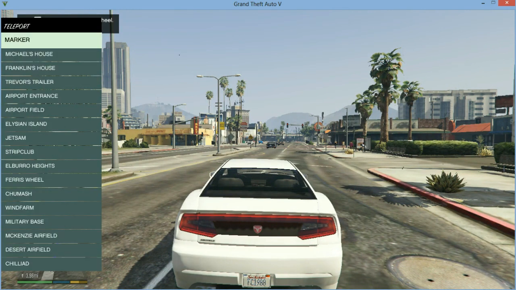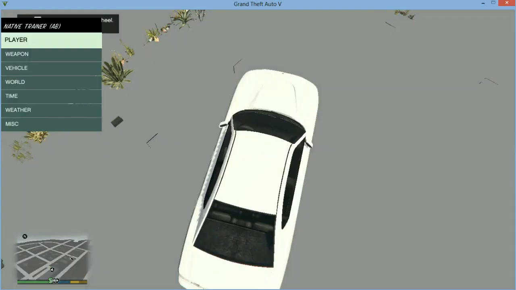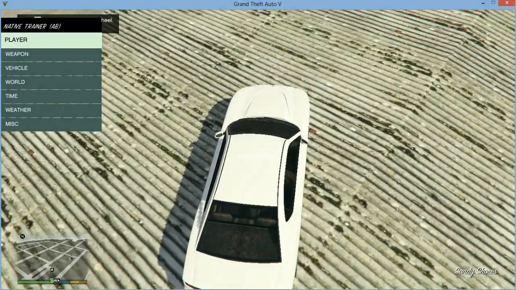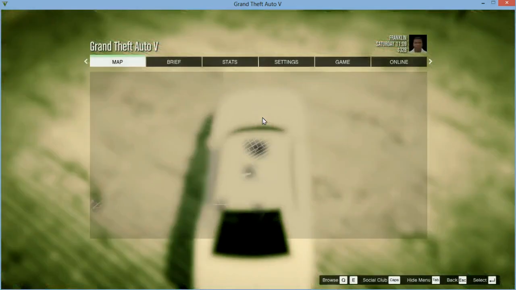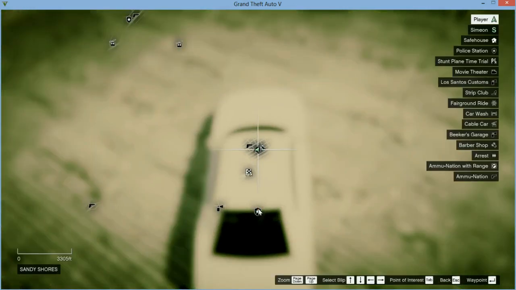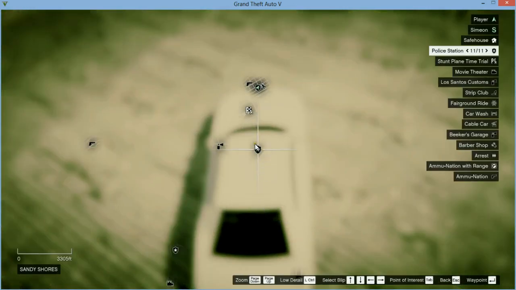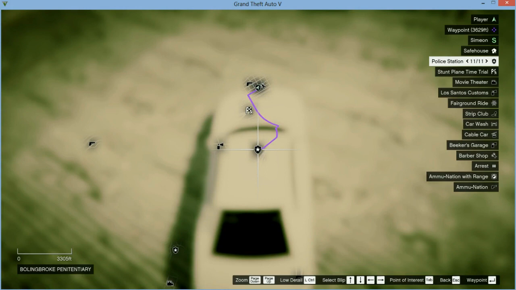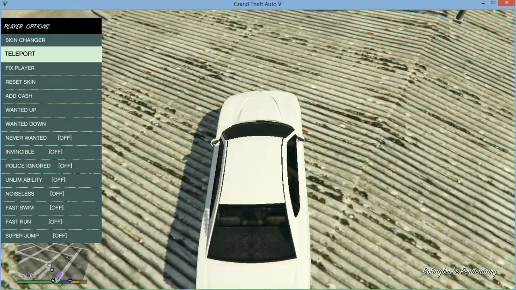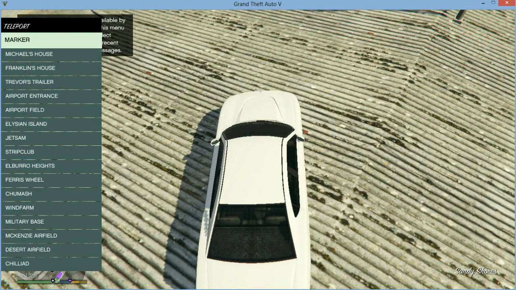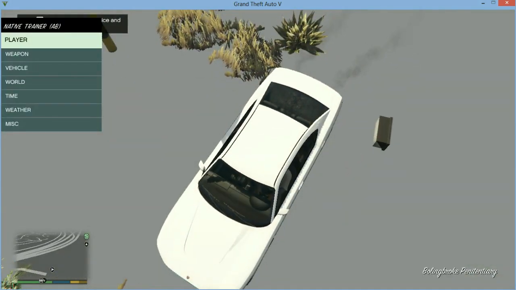Player, teleport to marker. Actually, was it this one? I think it was this one I was supposed to go to. Yes, that was the one I really wanted to go to. Let's try this again, shall we? Teleport, marker.